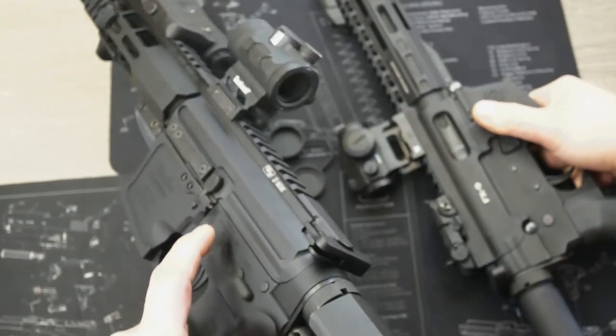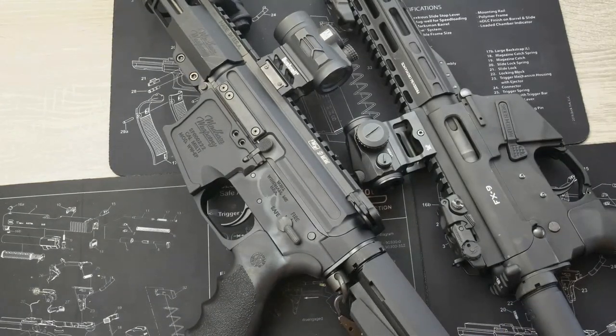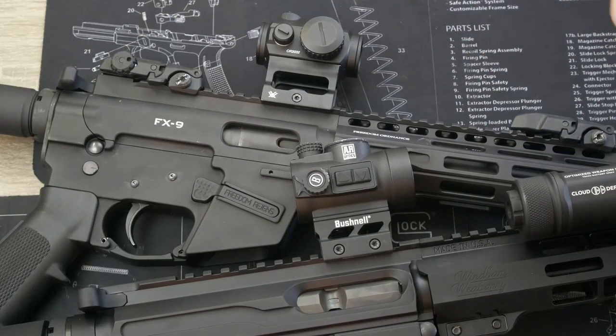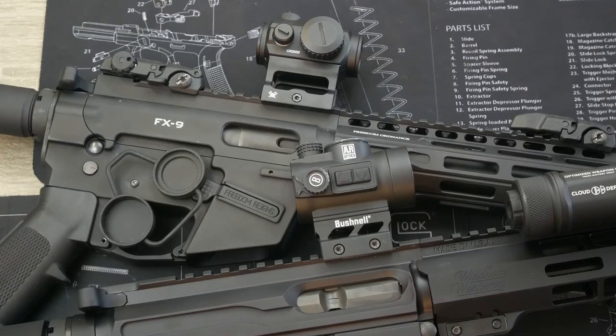Now I do have to mention that this optic did not come with any dust caps. Is that a deal breaker to me? No. Personally, I hate dust caps. I hate fiddling with them. I hate taking them off. I hate the thought of having to do that in some type of emergency situation. Now you see these dust caps on the Crossfire? Real flimsy, they always fall off. Even when you're putting your gun in a storage bag, they just fall off.